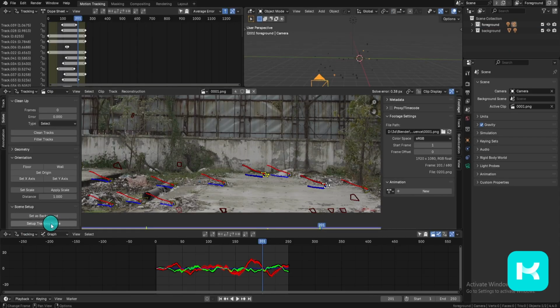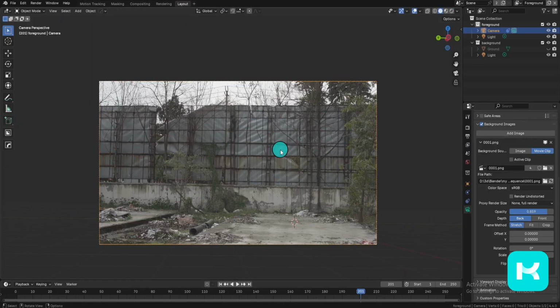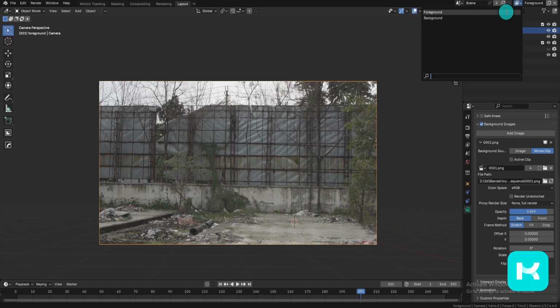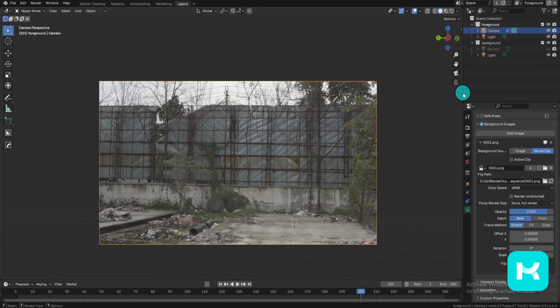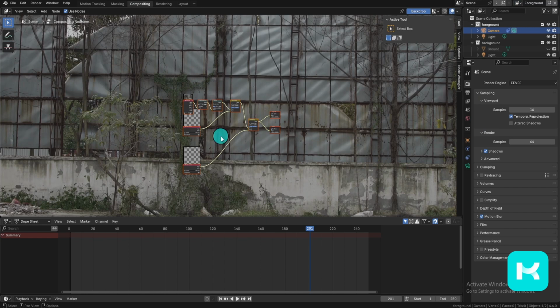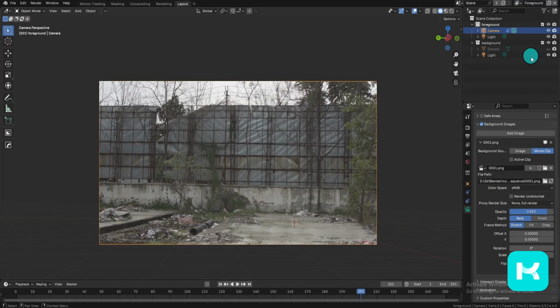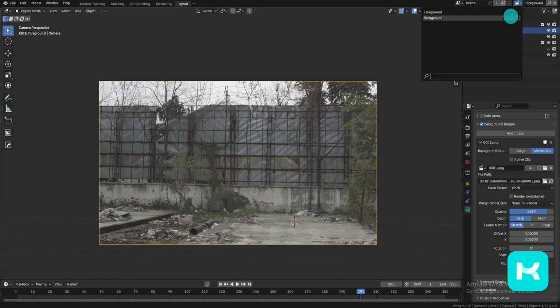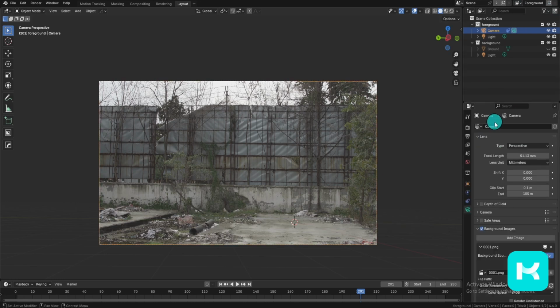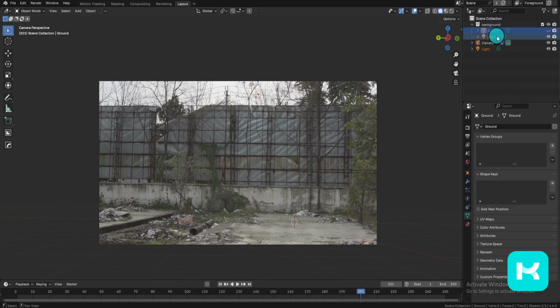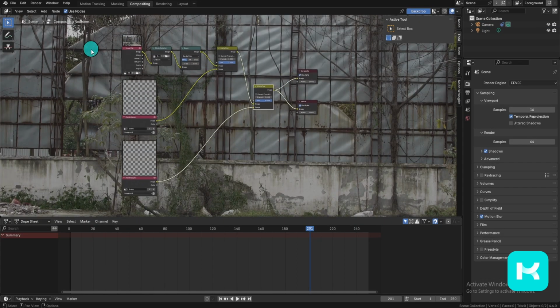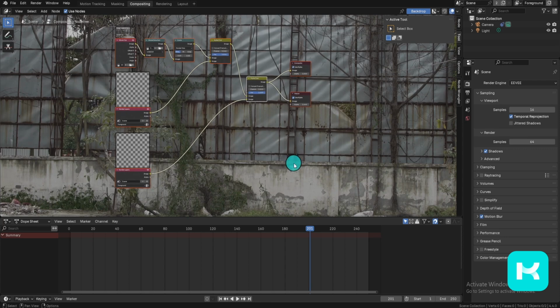When we press Setup Tracking Scene to test our footage, that also created some unnecessary view layers and some unnecessary collections and a bunch of nodes in the compositor. I'm going to clean things up a bit by checking my view layers and deleting this background layer, and then taking everything out of these collections, deleting the collections. And I don't need this ground plane for now, so I'll remove it. In our compositor, I'll keep everything as it is for now, but I'll untick use nodes.